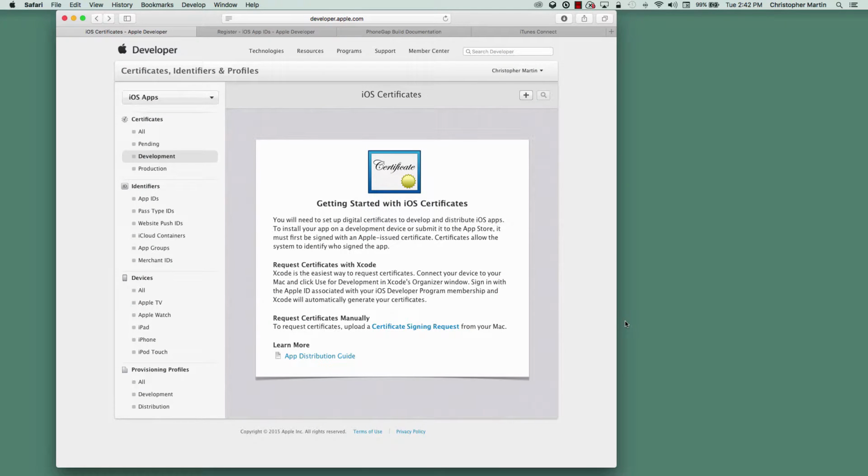The first thing we will create is a developer certificate. The certificate is required to install your application on a device, even for testing, and also to publish your app to the App Store. If we were developing an application using Xcode, we could use it to complete this process. Since we are not using Xcode, we will have to do this manually, so click on the Certificate Signing Request.